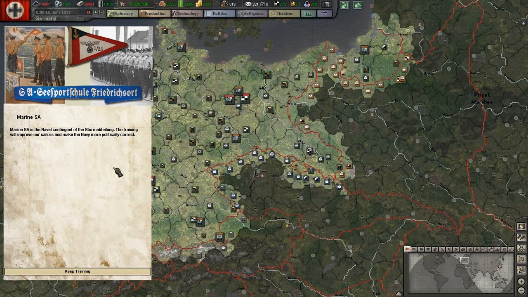Okay, the Marine SA. Again, the SA was all-encompassing. We've talked a lot about the Reiter SA and various elements there. It's already broken off by 1936, but the Motor SA, which becomes the NSKK, National Socialist Motor Corps, is still very much part of the SA. Then there is the Marine SA, the naval contingent of the Sturmabteilung. The training will improve our sailors and make the Navy more politically correct. And so it does all of that. It never has any ships under its command, as most people would consider, but it does have boats.